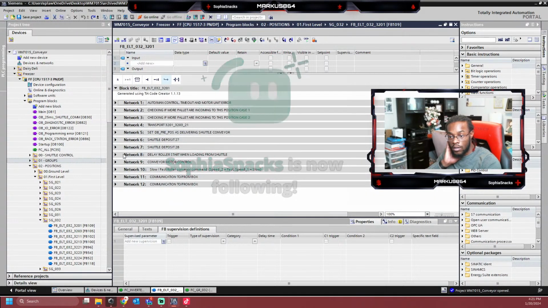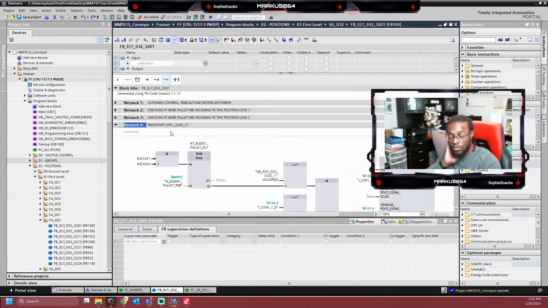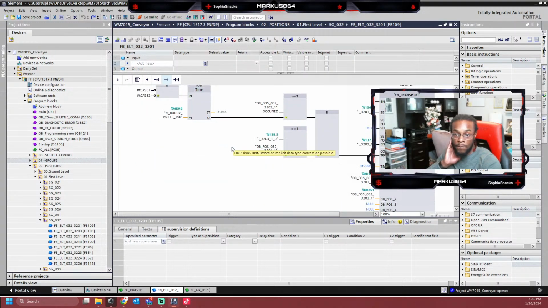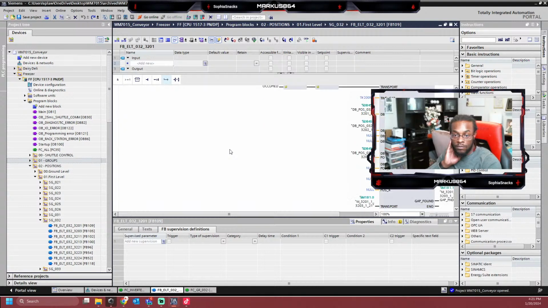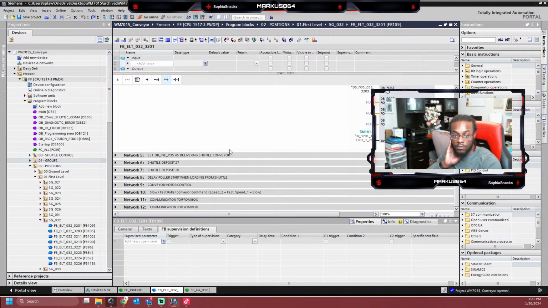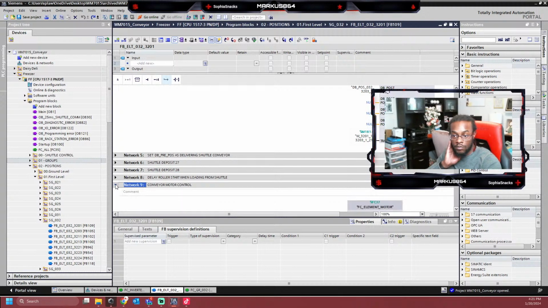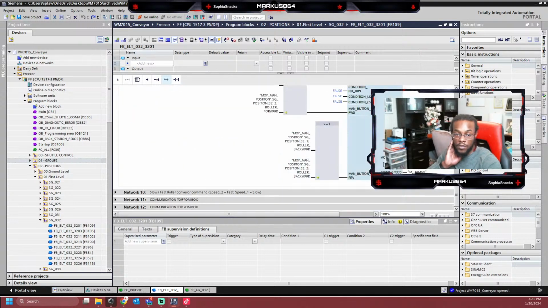Alright, so we're gonna go down here to conveyor motor 3203. Because I have the forward and reverse bit. So I gotta make sure I have my forward and reverse bits right here. As long as I have my forward and reverse bits, that's gonna work, because right now that's what we're doing with the project.